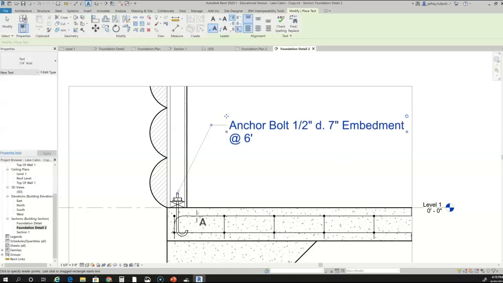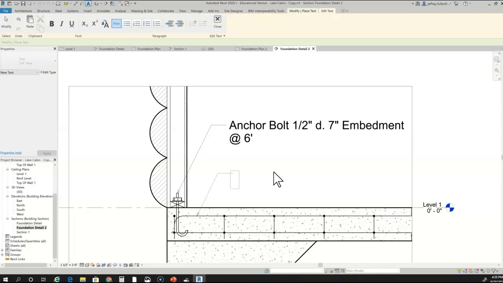The next annotation will be the actual rebar. Okay, and this is a number 4 rebar, number 4, and then we'll use @ symbol, 1 foot, which means basically it's like a netting, and the netting pieces are 1 foot square.